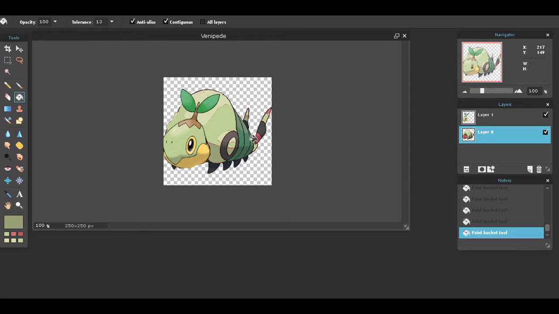Okay, I guess. Well, we need to fill in the back. We sort of messed up on the back. So I think this is the brightest shade of Turtwig, so yeah, let's get that. So now we have to fill in the gap. That's annoying that there are even gaps. I guess I should have upped the tolerance to make it better.